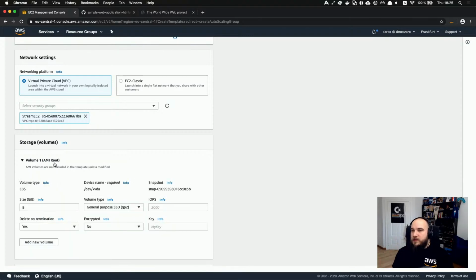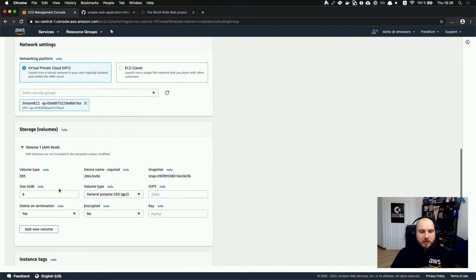Also, one thing I missed, and this doesn't get mentioned as much: when you launch an EC2 instance, there are two types of EC2 instances. There's EBS backed, the ones with volumes coming from EBS, or Elastic Block Store, and there's also instance store instances. Instance store instances are the ones which have physical disks located within the same chassis, the same virtualization box. So the performance is slightly better, but all the disks are ephemeral. It means when you stop your instance and start it up again, bye-bye data, right? So don't keep data on those instance types. Make sure to offload the data to an EBS volume or somewhere else. So I'm just going to keep it as such.